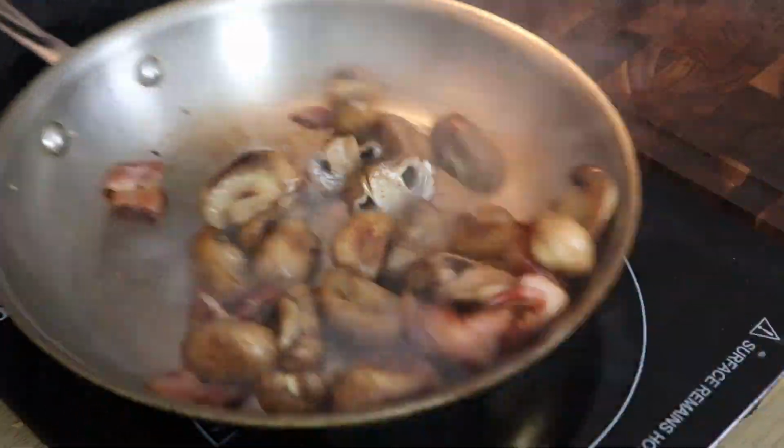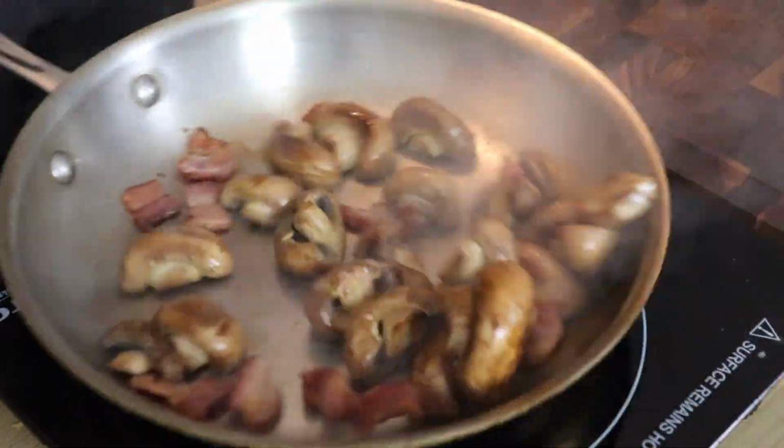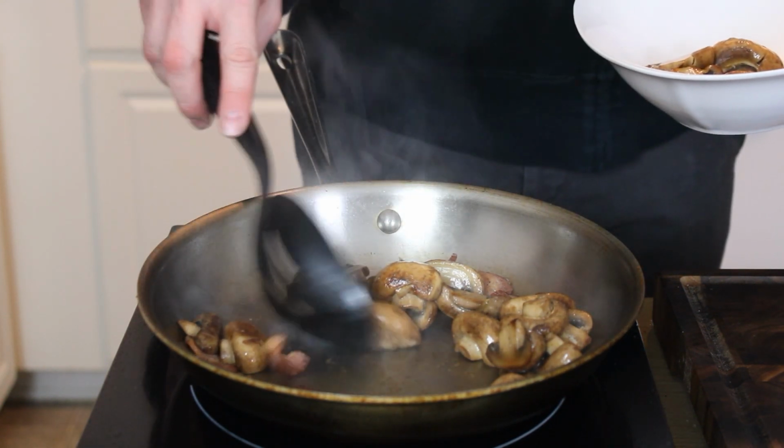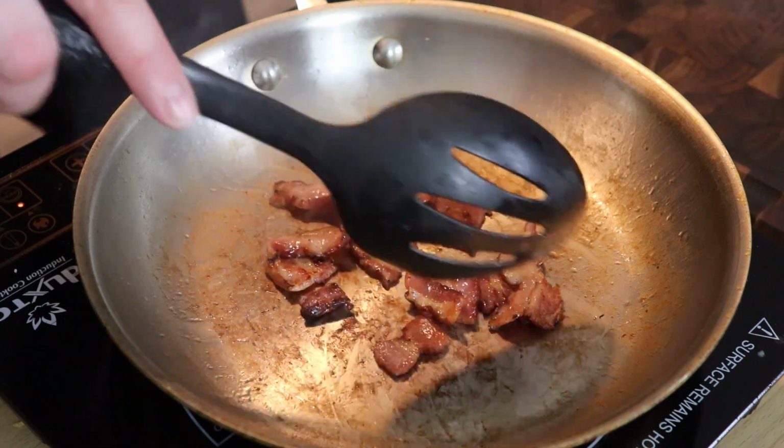I also added a few pieces of our bacon in here to try and get it nice and crispy so I can use that as a garnish when I plate this dish up, but that part's totally optional. We'll get those mushrooms out and just let them set to the side, get that bacon nice and crisp.